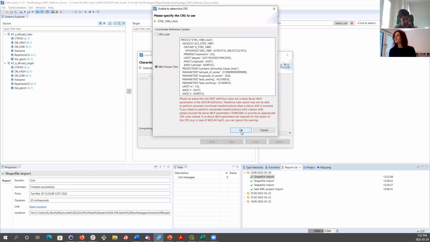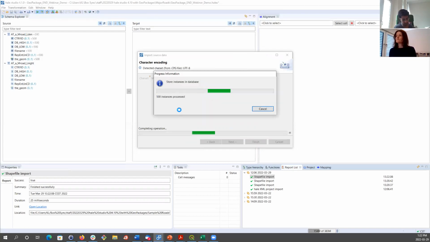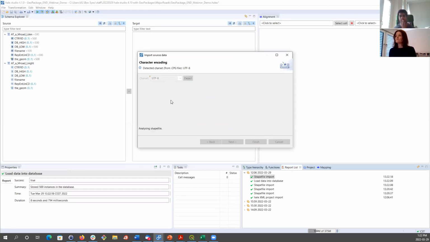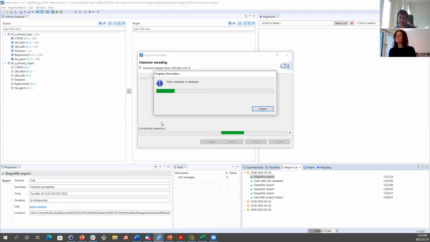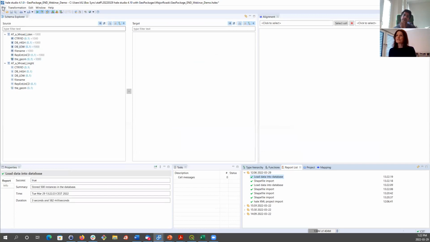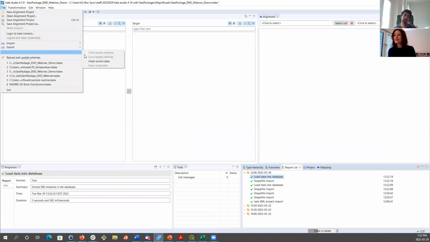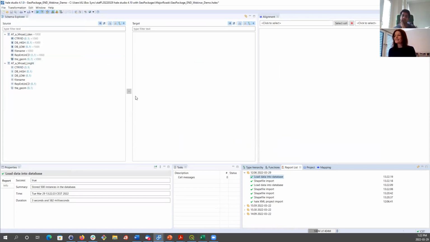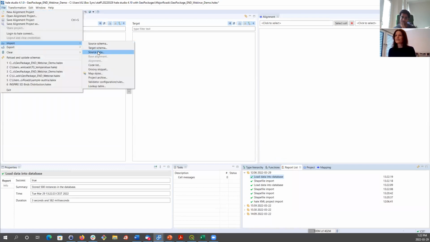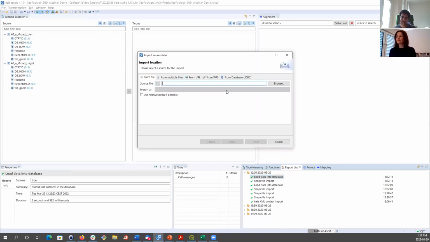Okay, take that. Oops. Let me just clean that. Do that one more time. File, import the source data. I shouldn't put just one feature type there.